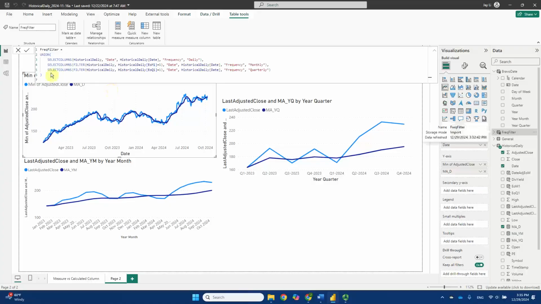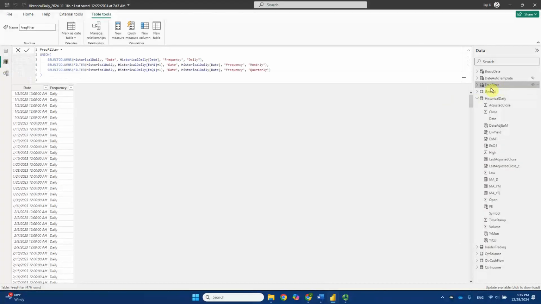So to have a concrete idea about how this first line of code defines this daily table, let's take a look at the table view. Here we have already chosen this FreqFilter table. This is the structure of the table, and here we have all the trading days, every trading day starting from January 3rd, 2023. We have this daily frequency table here. This is the first column showing us the trading days at the daily frequency.